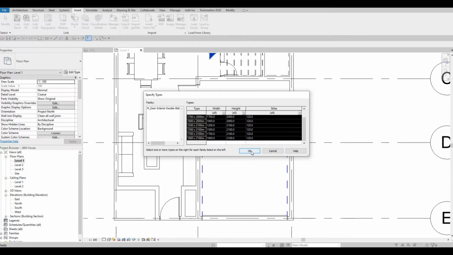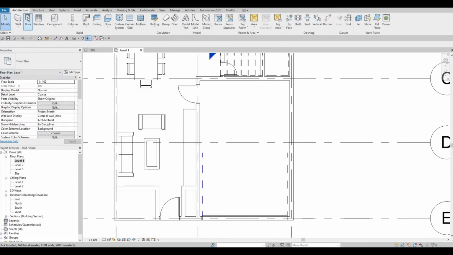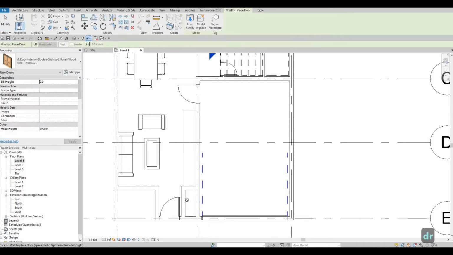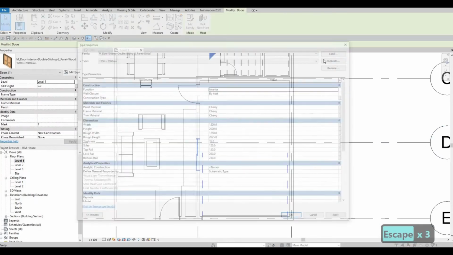The reason for that is we're probably going to use that for the second floor. So I'm gonna press OK, and then I'm sure we're going to create a custom one. We're gonna edit from the existing. So you can type in DR, and then here if you see this is too big. So now I'm just gonna place it here for now. Press escape, select that, edit.